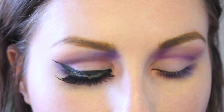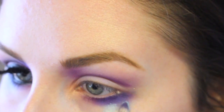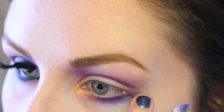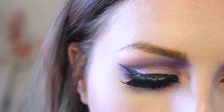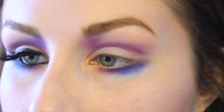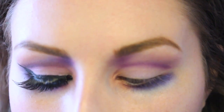And then I'm going to take a little bit of the blue, which is called Candycrush from the Sparklebaby palette, and this is gonna go right underneath that blue. And then I'm just gonna take my finger and kind of blend that out. You can go in with some other colors just to make it even on both sides. Okay, and then once that's completed, I'm just gonna be adding a line of black eyeliner.